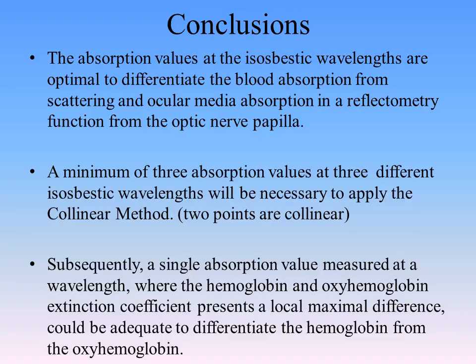What is the method to obtain multispectral imaging? There are a lot of methods, but it's very important to obtain, for example, the image at very narrow spectral bands, for example with a bandwidth of not more than 2 nanometers, because if you have a very large spectral band of light in the eye, you decrease the sensitivity of the blood oxygenation measurement.